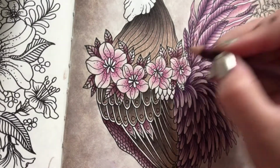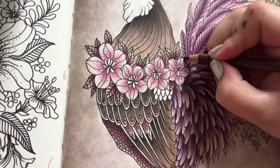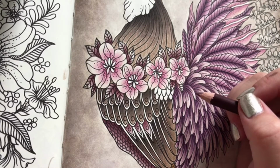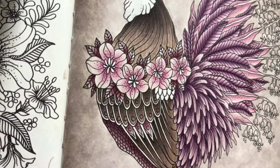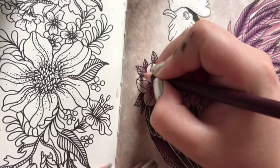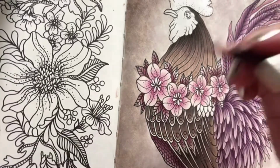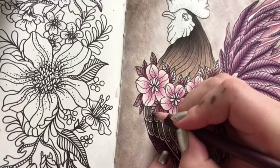Yes, of course I have used watercolor pencils like that. If you check my YouTube channel, then you can see I have colored a page I call Troll King. There you can see me use watercolor pencils. I'm not always using my polychromas, as you see. I use mainly my polychromas, but not only. And that's also because I might find something better than polychromas. And why not? It's not like they have an expiration date, so why not?